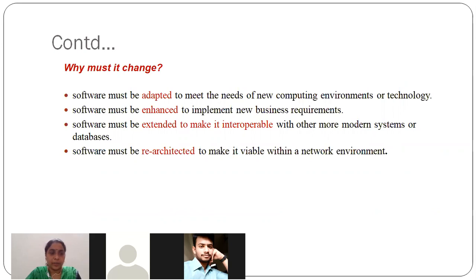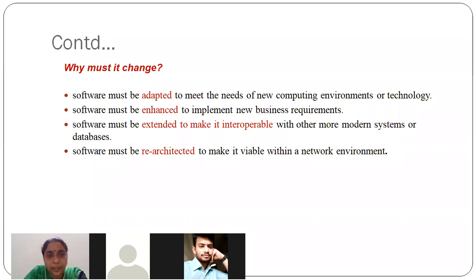And coming to this legacy software, it should be changed to some extent. Why should legacy software be changed? Because it should be adapted to meet the needs of new computing environments or new technologies. See, maybe we have developed one software which runs in Windows XP, and now you want that software to run on the Windows 10 platform.